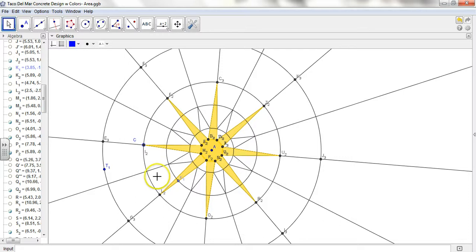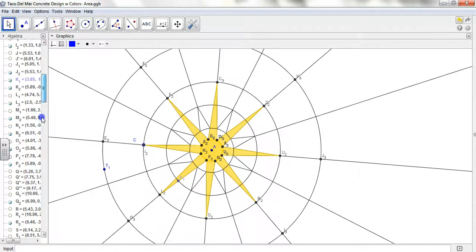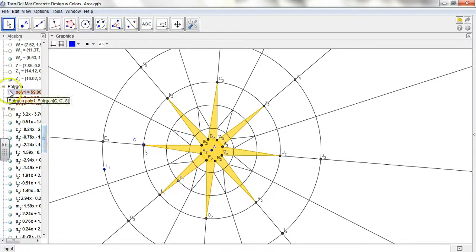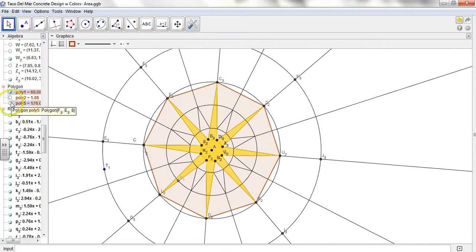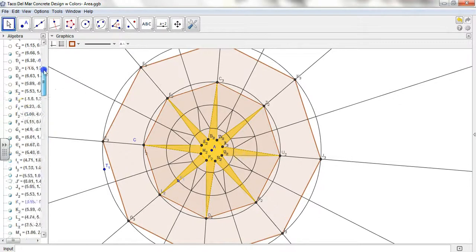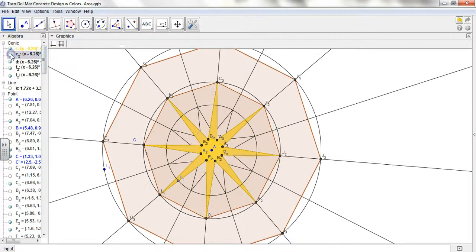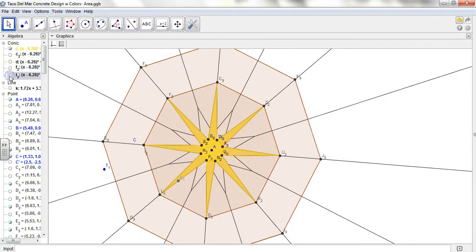Okay, so you submitted that into Edmodo, and now the last project is to look at the area of this design. So what I decided to do was to get rid of the circles when we find area, because we haven't talked about how to find the length of these curves yet. So what I did was I turned them into regular octagons here. So for example, I'm going to use this octagon in our new area design and say this octagon as well, and I'm going to get rid of our circles. So if I get rid of circles here, this is really what our design is going to look like now.